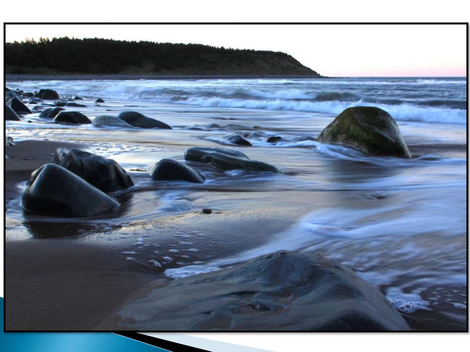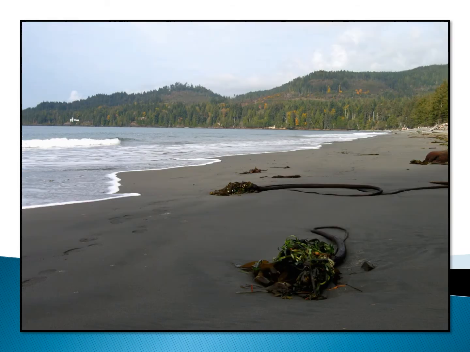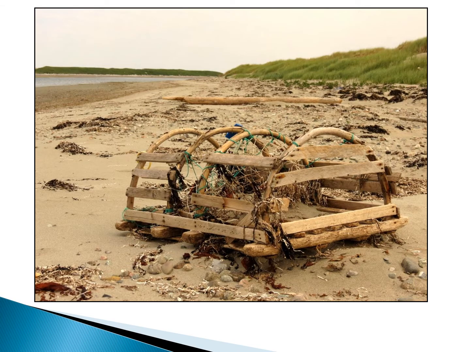You can look for rocks that are exposed and build them into your scene to break up the vastness of the water. Or this angle where you get more of the full scene. Look for objects like lobster traps or anchors or anything that may be hanging around the beach that you can use.